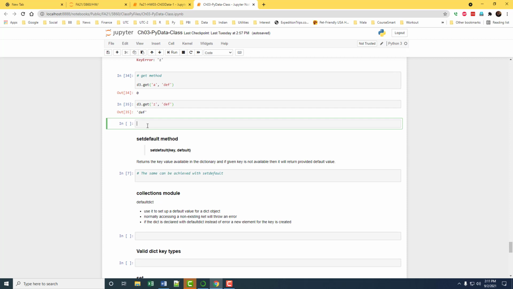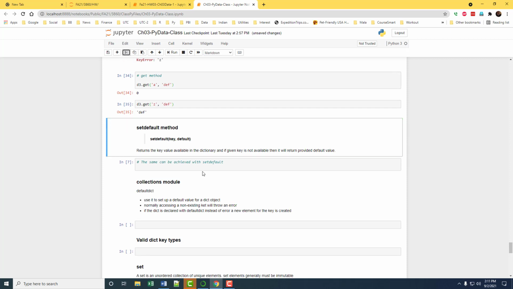Now, we have a set default method that does about the same as get, except that instead of just giving you a default value, well, it will give the default value. It acts like get by giving you the default value.